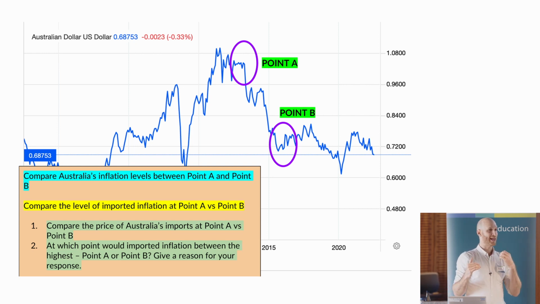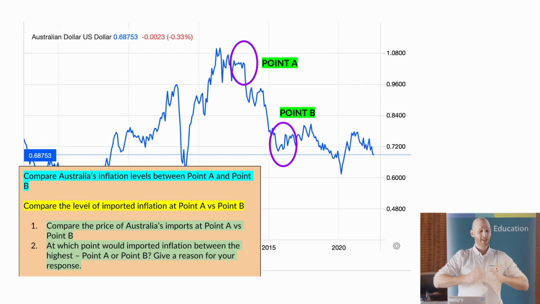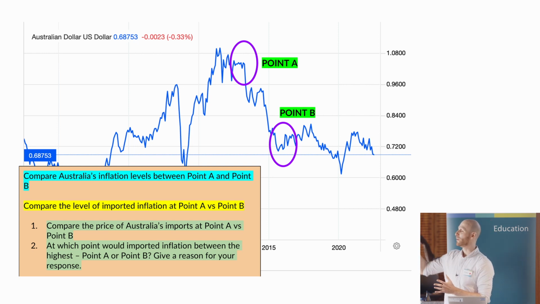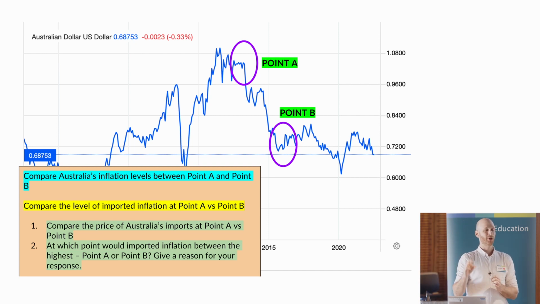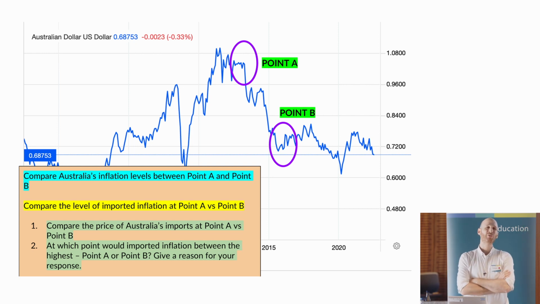So rather than saying, okay, define imported inflation and give an example, it's like, here's a bit of stimulus. Can you provide the interpretation of what would happen to the economy when the dollar changes in terms of inflation? So obviously saying, okay, dollar is weaker, imports more expensive. These are the kind of things that would happen. And what you can see is that I've scaffolded or provided a bit of a framework to the responses. So if I think students are really going to struggle, I'm not going to give them the toughest question.